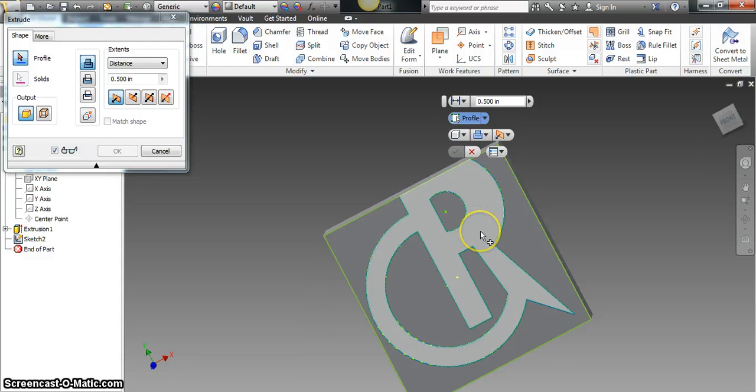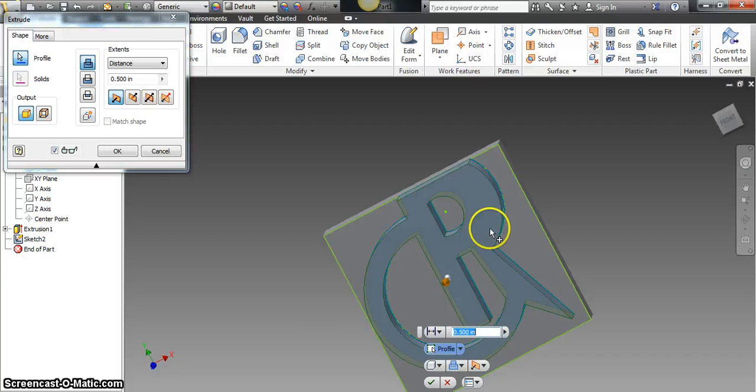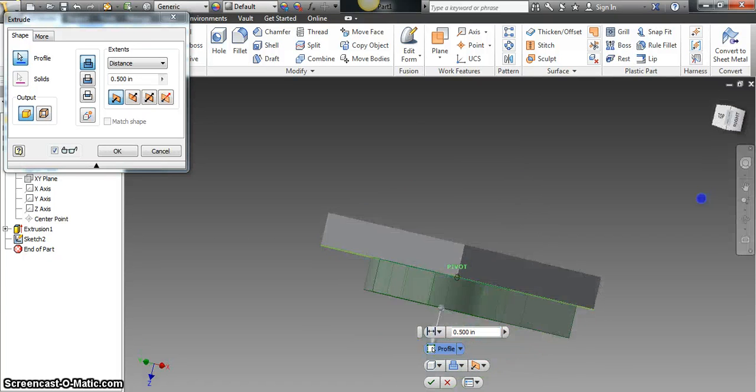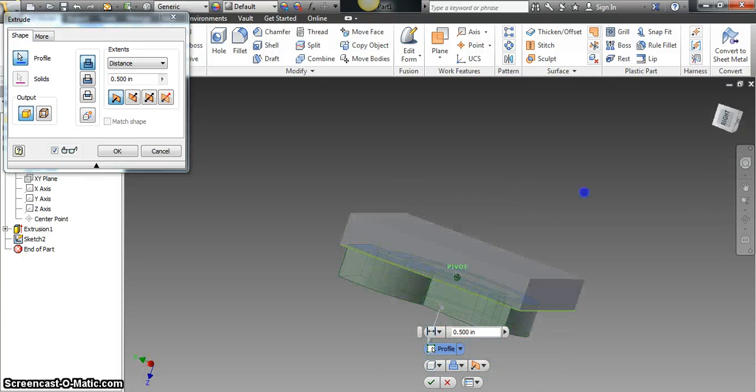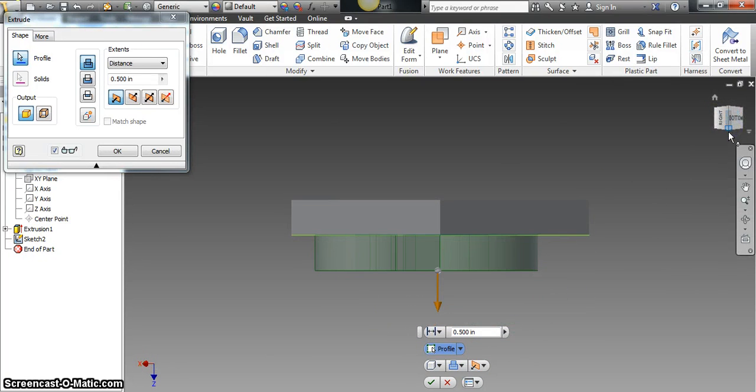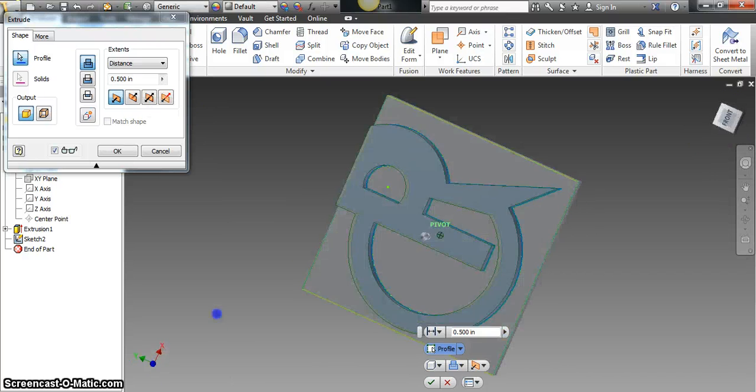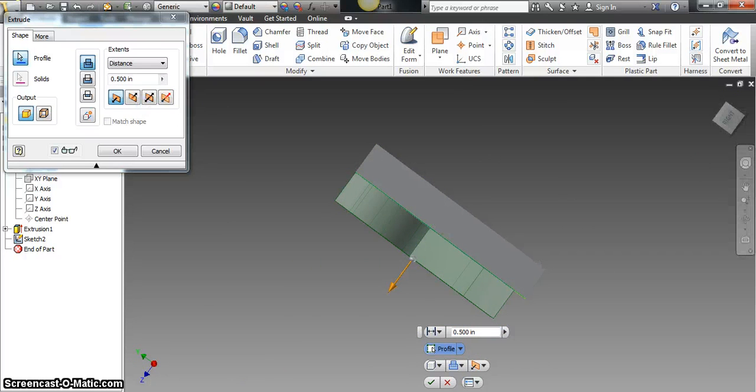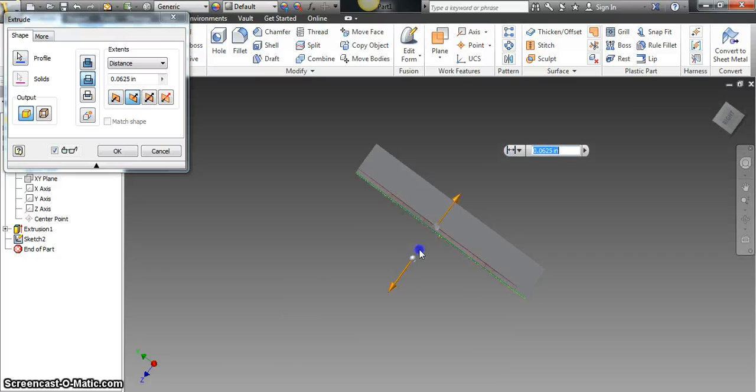Okay, I'll show you two options. You can click on this. Now remember, this is as thick as I want it. Okay? So I don't want to go any bigger than this 1/2 inch. Okay? Because that's part of the rules. So I can do like a negative image. Okay? See how it turns red?